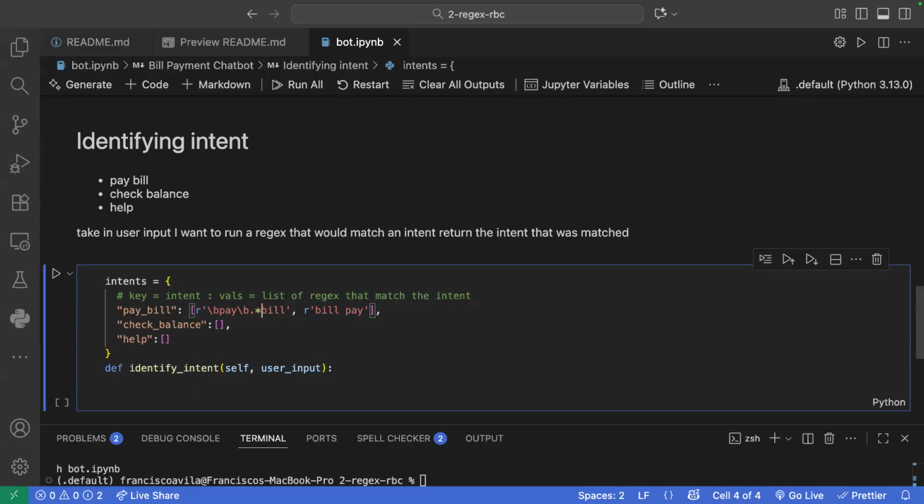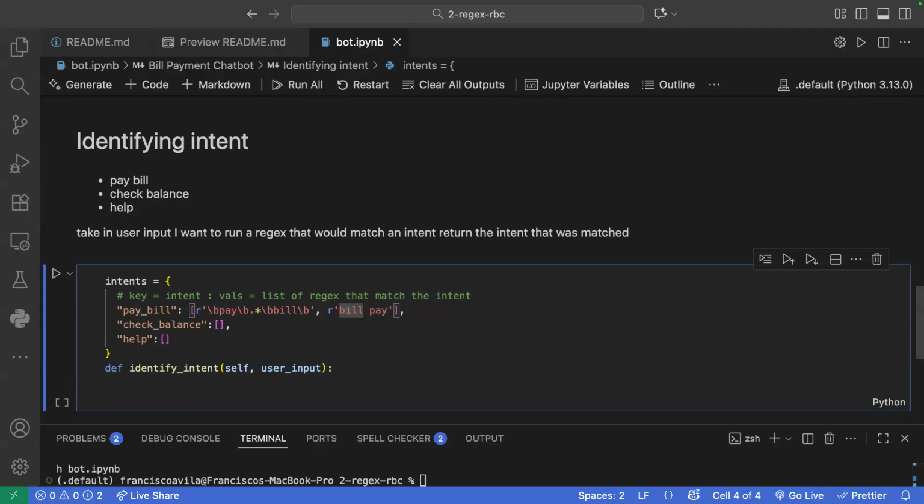I want to figure out what it is that they want to pay. And in this case, I want to isolate that what they're trying to pay is their bill. There may be many characters afterwards. There may be many characters before. There also may be many characters in between them. But I am analyzing that they are paying their bill.